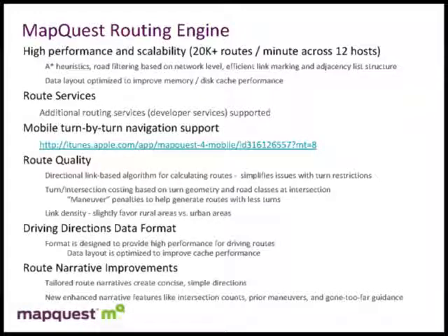Some of the underlying technologies: we use an A-star search, Dijkstra-based algorithm — pretty standard. We do what's called road filtering based upon the class or network level of the road. As you get further from your origin, you cut out searching certain classes of roads. You start out doing residential streets, then move to arterial level roads, then state highways, US highways, and in the intermediate part of a long route, you restrict your search to only interstates and US highways. So if you're going from San Francisco to New York, when the route is proceeding through Kansas, you're not taking any residential side streets into consideration.